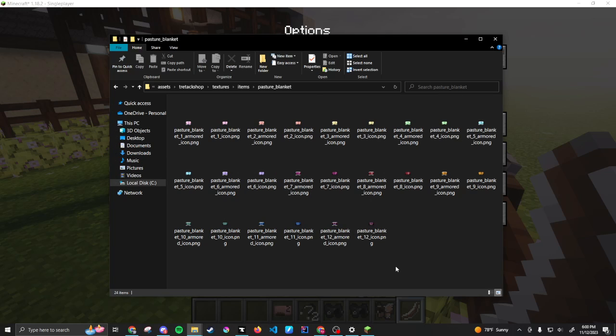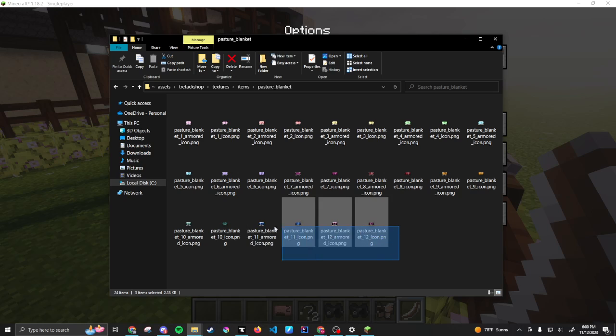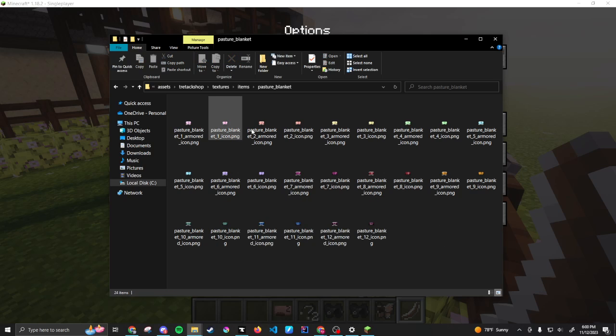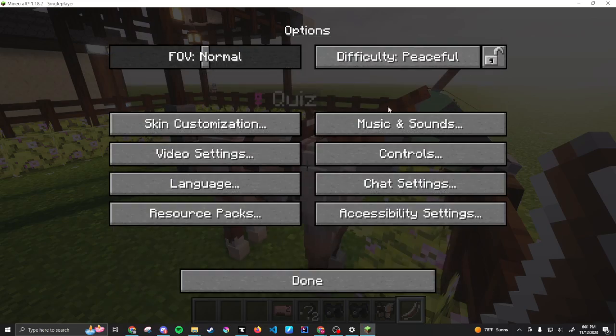So if you want to have something nice and pretty, obviously right here you can see this overwrites my other texture packs, so I can't really show you that. But if you want to have something that looks nice in your menu bar that matches your blanket, this would be the file that you want to edit. These tiny little icons are ones you're going to want to edit in Krita, Photoshop, GIMP, Paint Tool SAI, whatever. You don't want to work in BlockBench for this. It gets a little wonky in BlockBench. So for these little GUI items, work in this. But yeah, let me show you that Oculus fix and we'll call it a day.